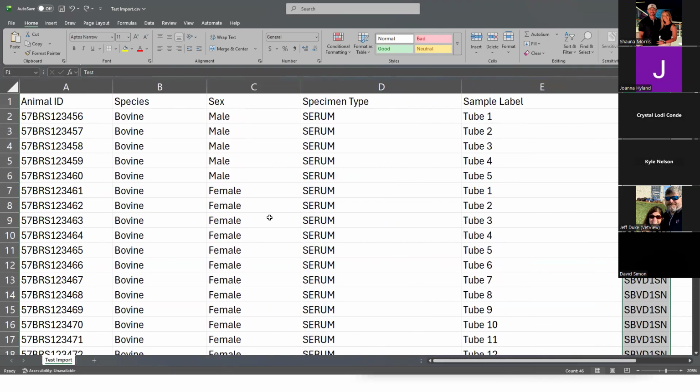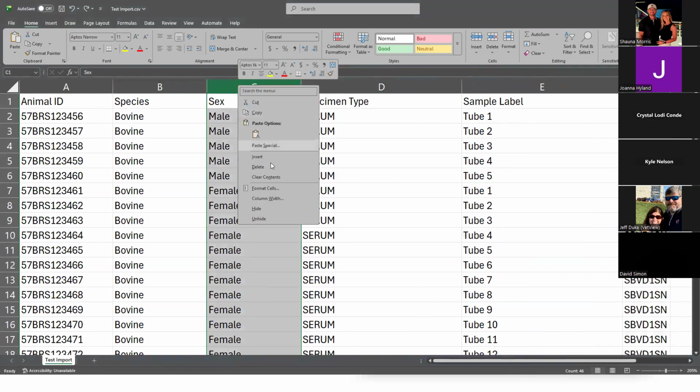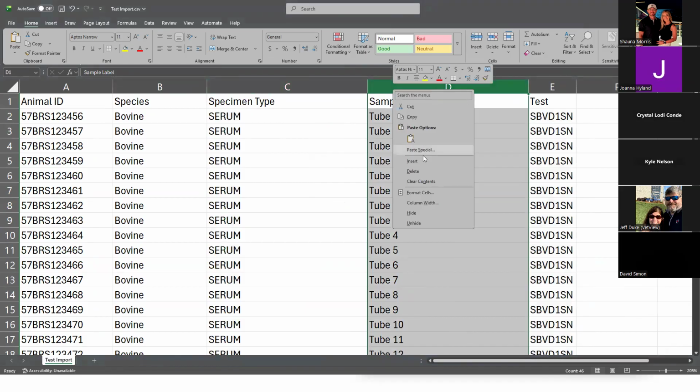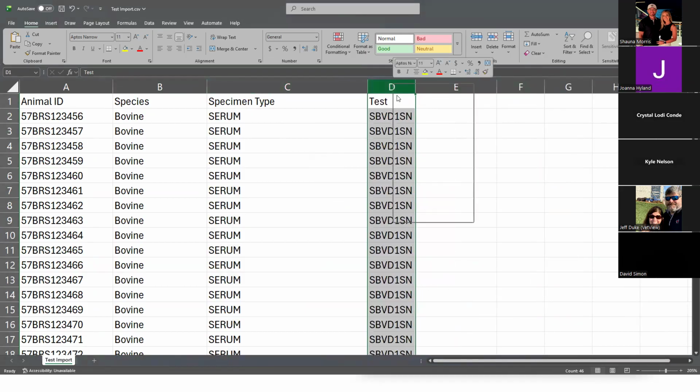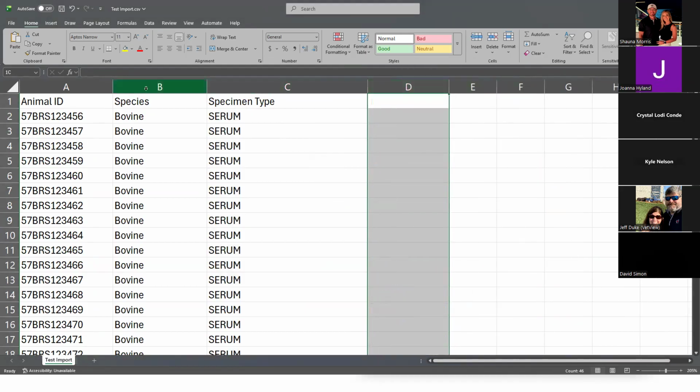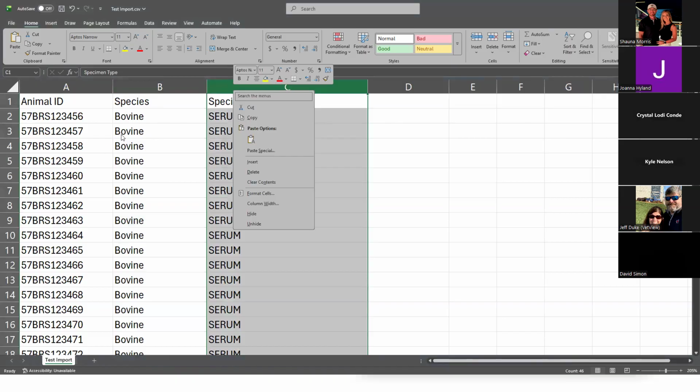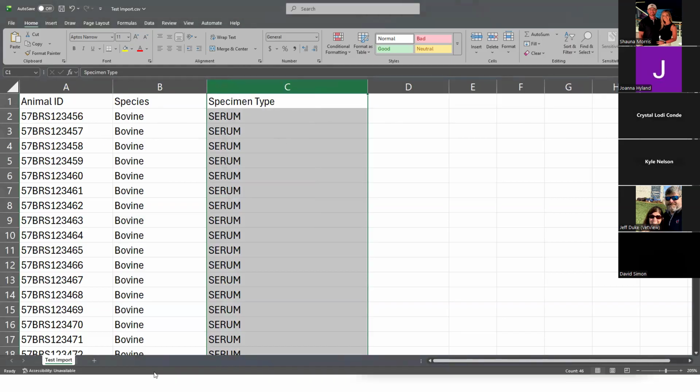Maybe they only give you some kind of identifier for the animal, what kind of animal it is, what kind of specimen it is. You don't even have to have that. You could just do patient if you wanted to. Again, it's a wizard that's going to walk through and build out whatever you get. So let's just do it with these 3 columns here.